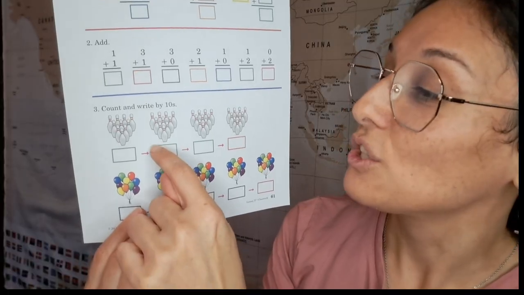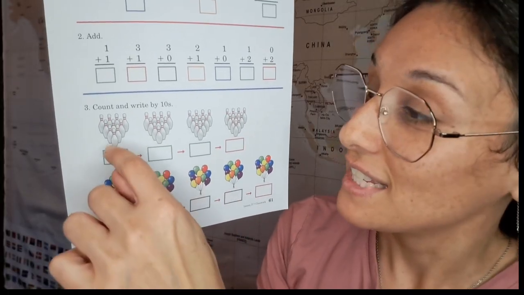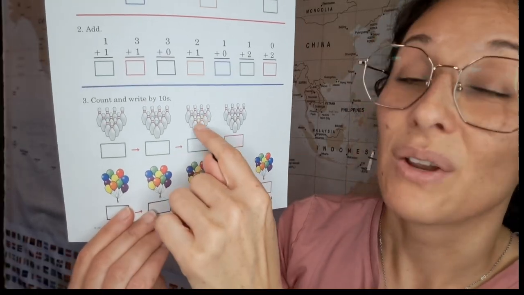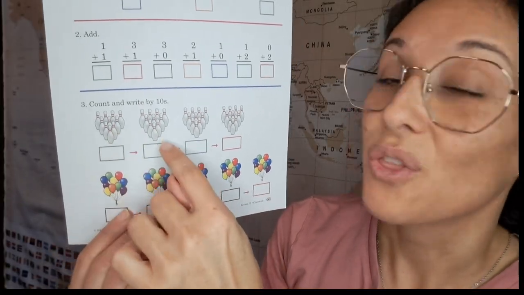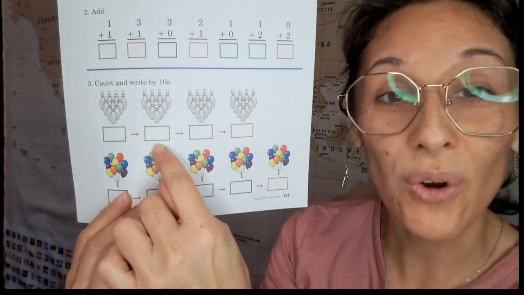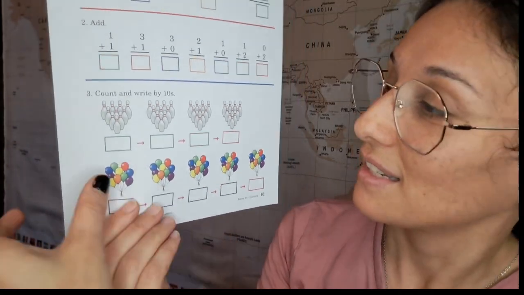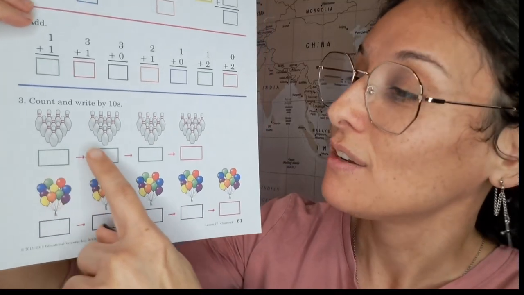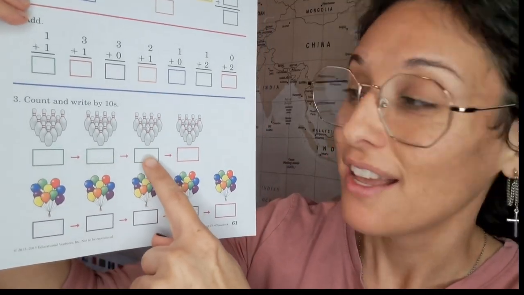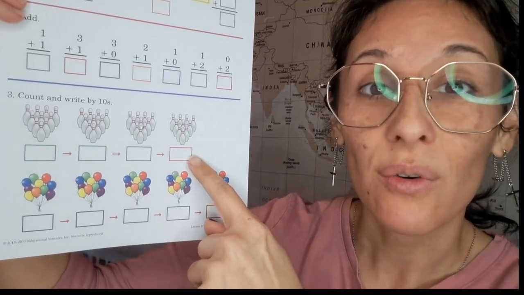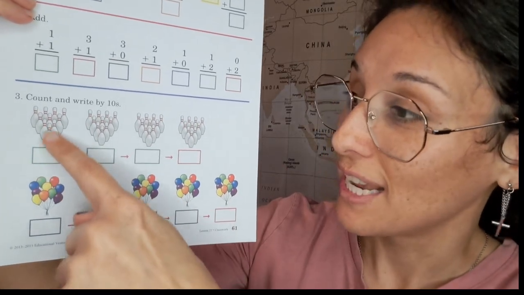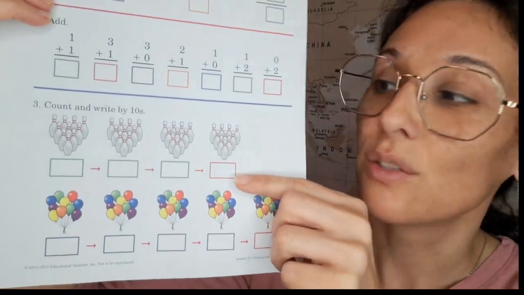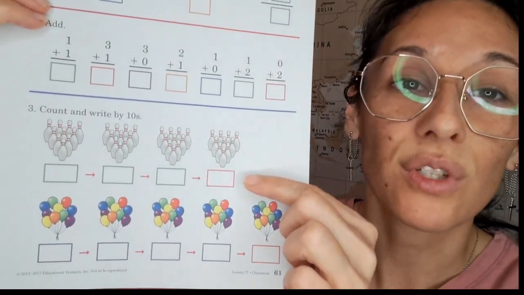So you will put 20 right here. 10, 20, and now another 10, 10, 20, 30. So then you'll put 30 in this box. So after you put 10, 20, 30, then one more, 40. You put 40 in this one, because once you've added them all together, it equals 40.